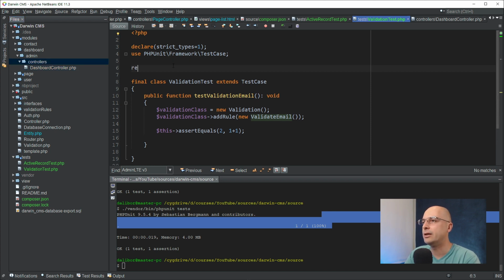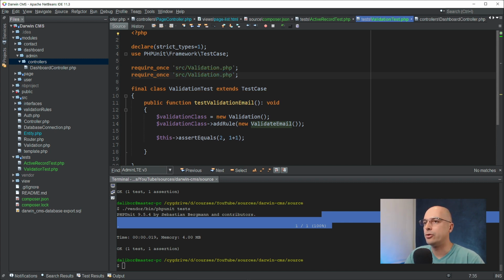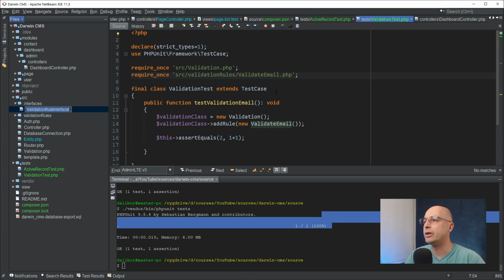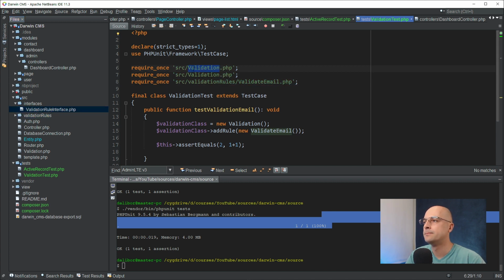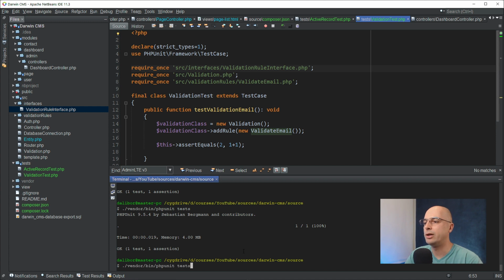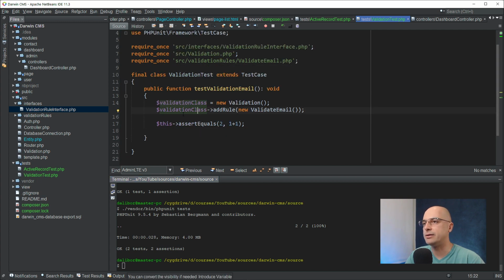So we could just say require once the source validation.php, and the same for our validate email class, right? Which is inside the validation rules over here. But we also need this validation rule interface as well. If I would run our tests again, we can now see that there are two tests being successful, because this test is not doing anything.